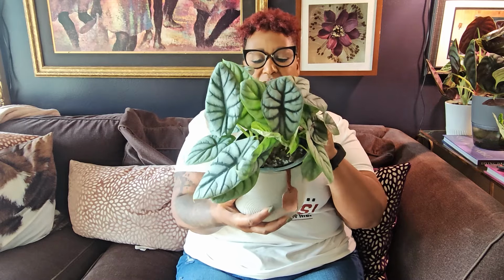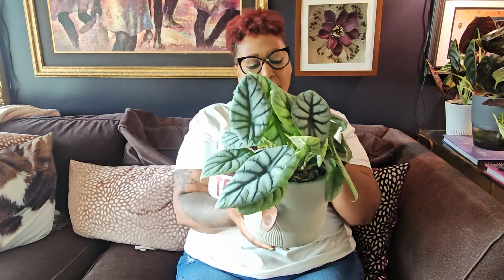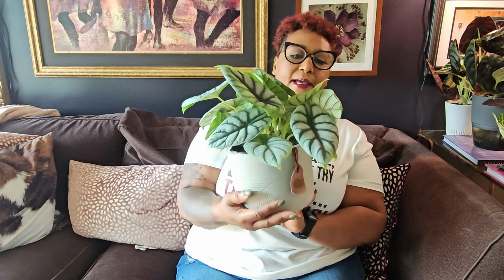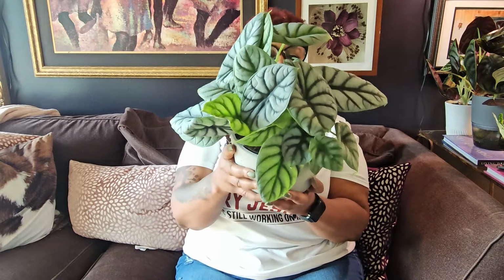This is her now. This is what she's looking like. She's still in the same exact self-watering pot, with roots coming out of the bottom into the pond. She lives in my grow tent, and yeah, 100% come back. That is what she's looking like. I'm so proud of her. And I know now I'm just keeping her in high humidity. That's what she likes in my environment and my care.